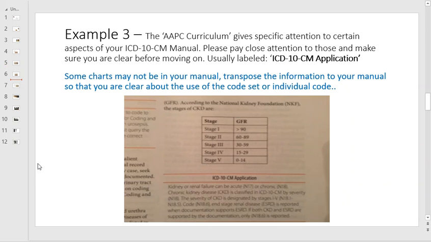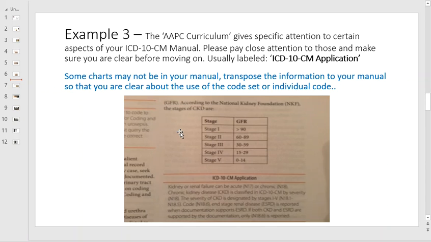Example 3 in the AAPC curriculum, this stage table is there. This stage table for CKD is there in your curriculum, but it's not in your book. What you want to do is to either locate these stages in your book, or we encourage you to make as many notes in your book as you want.